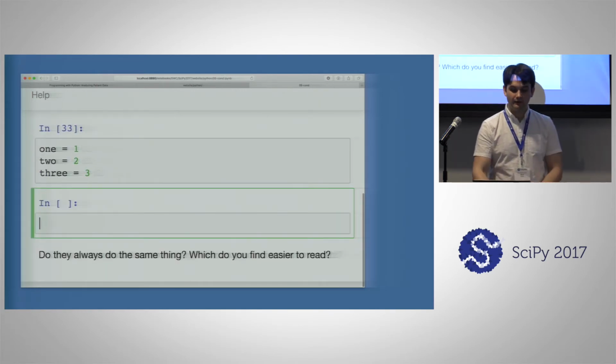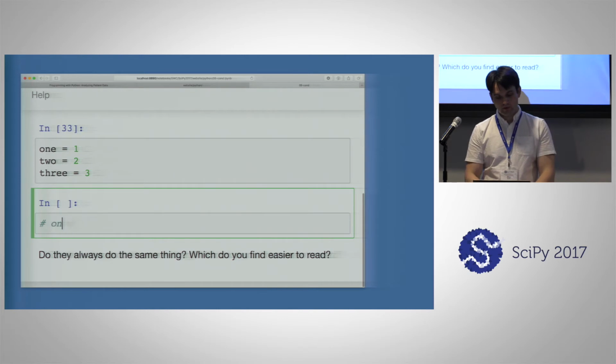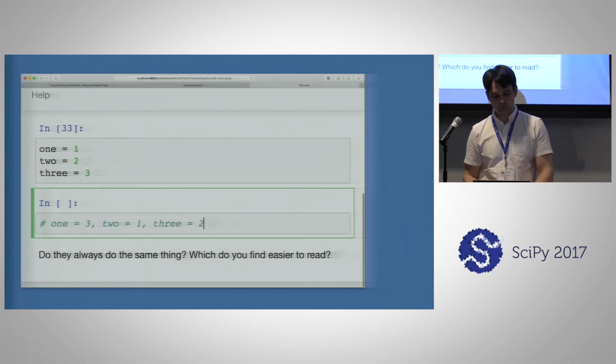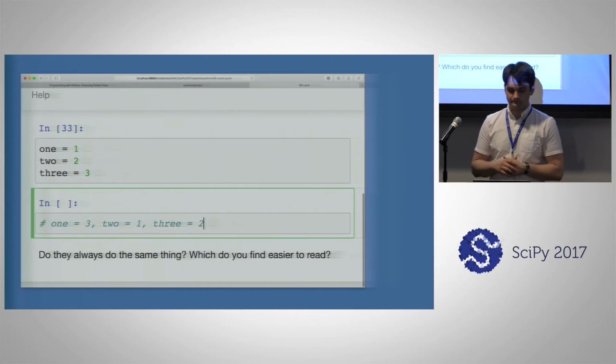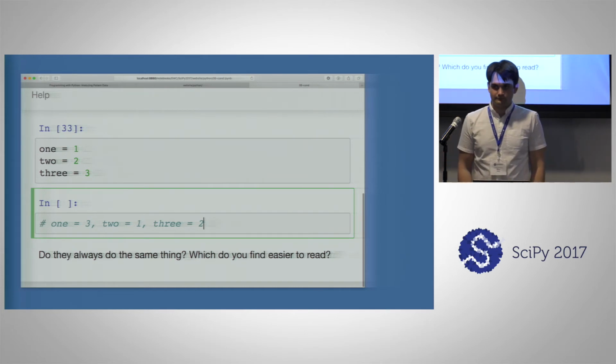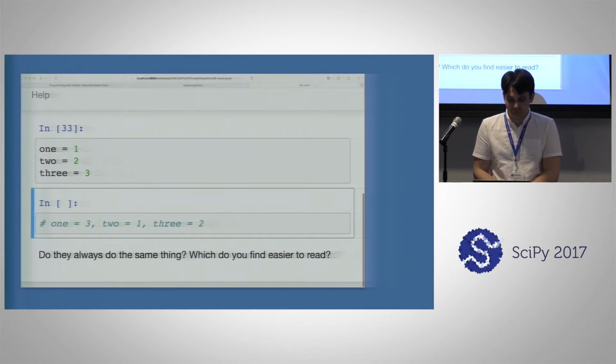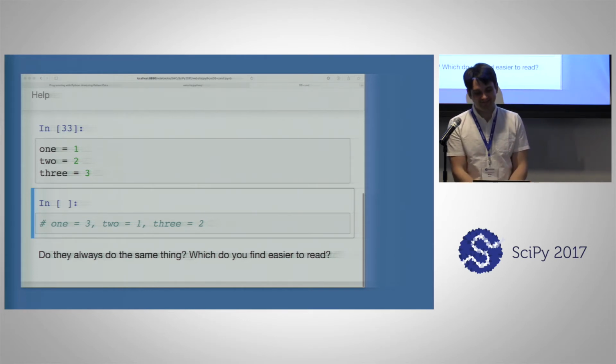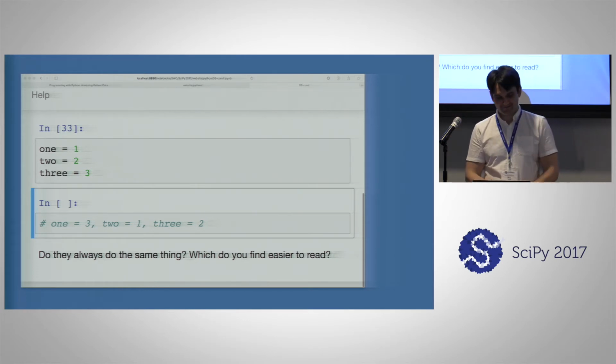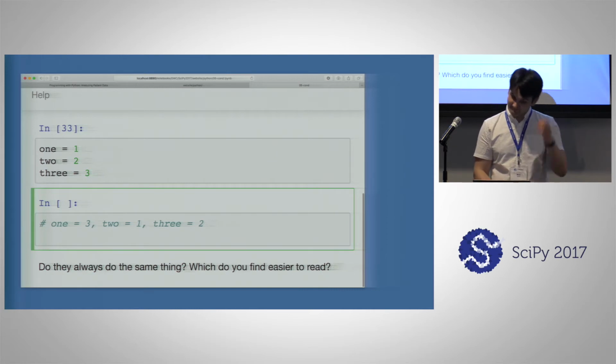How can I make it so that 1 becomes 3, 2 becomes 1, and 3 becomes 2? And please post the solution to Slack, so let's see what solutions we get there.